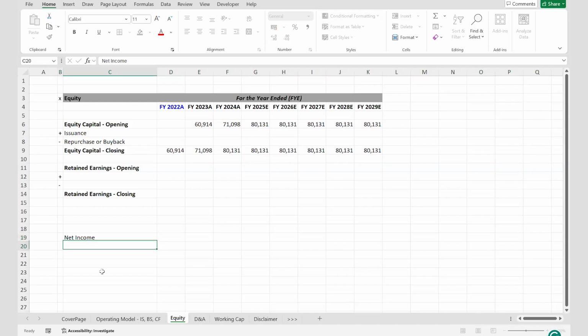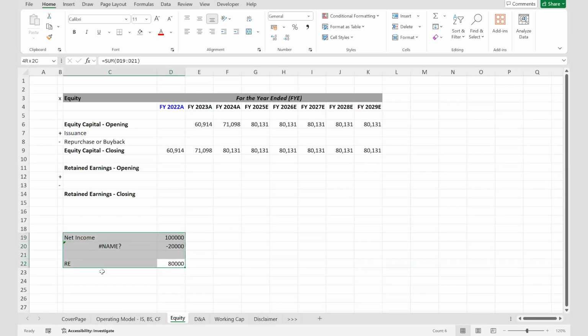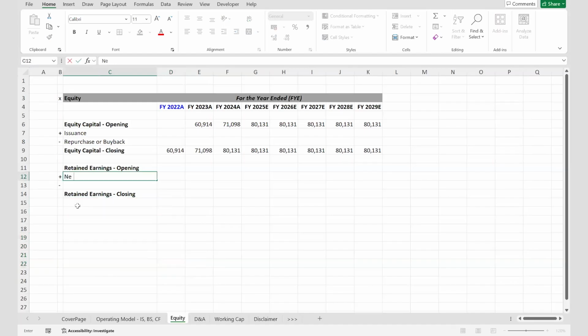Suppose you earn an income of 1 lakh rupees in your business, for example, and the retained earning formula is net income minus dividend. So that is retained earnings. So I'll do net income minus any dividend. So you deduct that. Suppose you have 20,000 of dividend, your retained earning will be 1 lakh minus 20,000. Is this clear, what is the formula for retained earnings? Yes, sir. So what I will do, I will add net income.